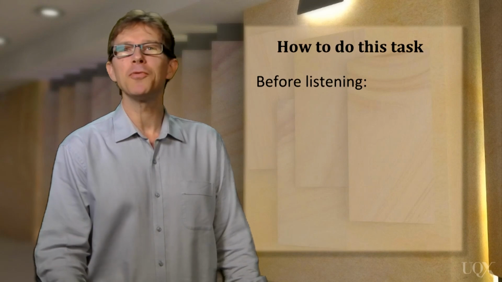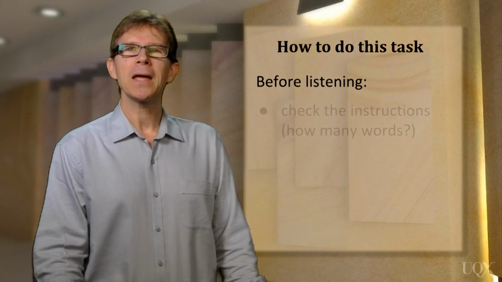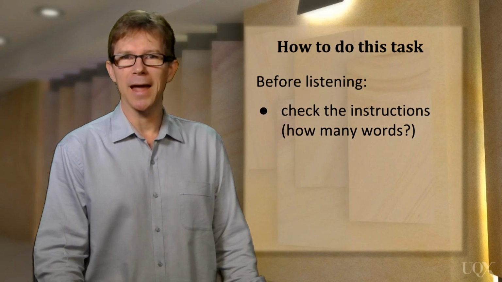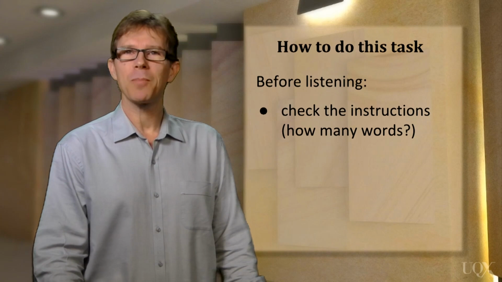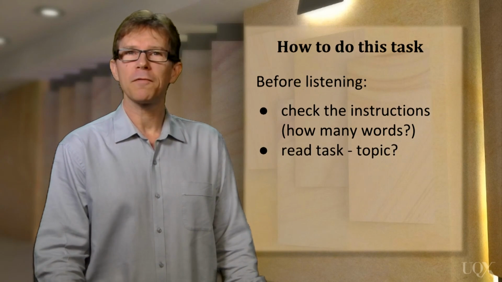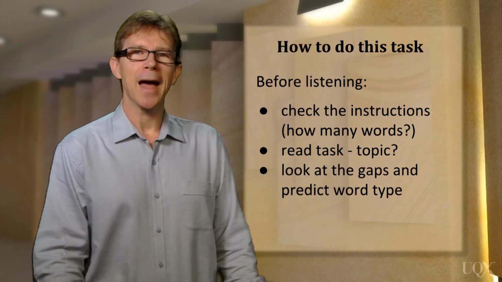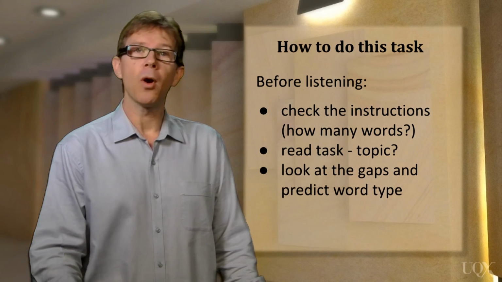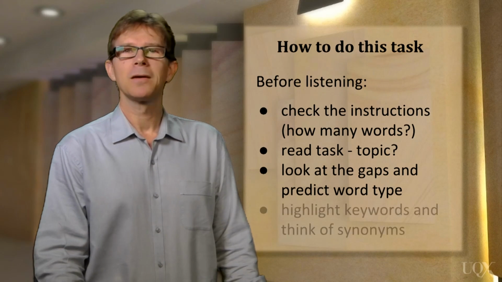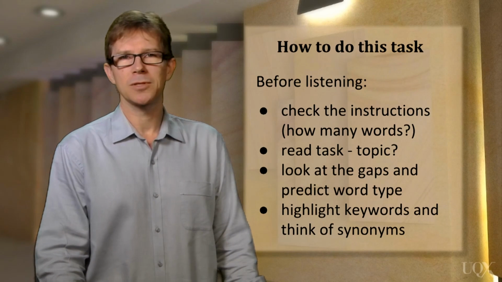So, how should you complete this type of task? Well, first, before you listen, make sure you check the instructions to see how many words you need to write in the gaps. Then use the preparation time to quickly read through the notes and see what facts or information is presented. Third, look at the gaps and try to predict what types of words or numbers might fit. Then, highlight any keywords you can see and try to think of synonyms.